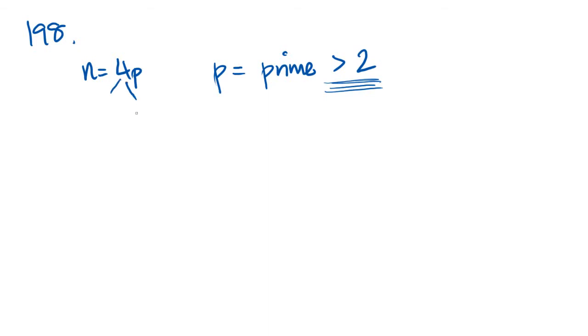So what we can do is figure out the lowest factors here. We get 2 and we get 2 and we get p, which we know is odd. So whatever the answer is here in terms of how many different positive even divisors there are, we know that 2 is going to be one of them, and we know that 4 is going to be one of them. What else could be an even divisor? Well, 2 times p, so 2p, that would be one, and so would 4p. So we have 2, we have 4, we have 2p, and we have 4p. And these are going to be your four even divisors. And 4 is going to be answer C.